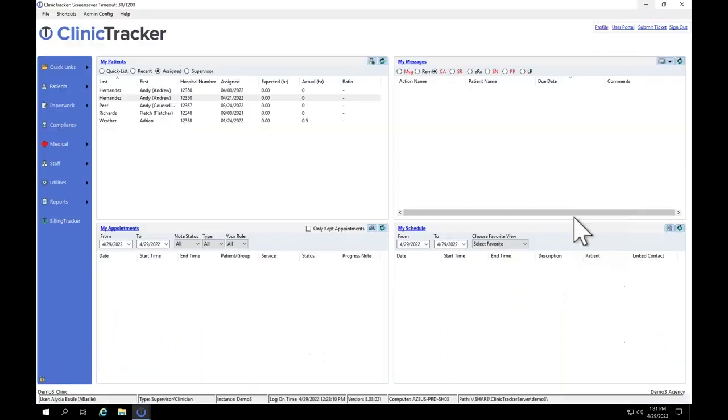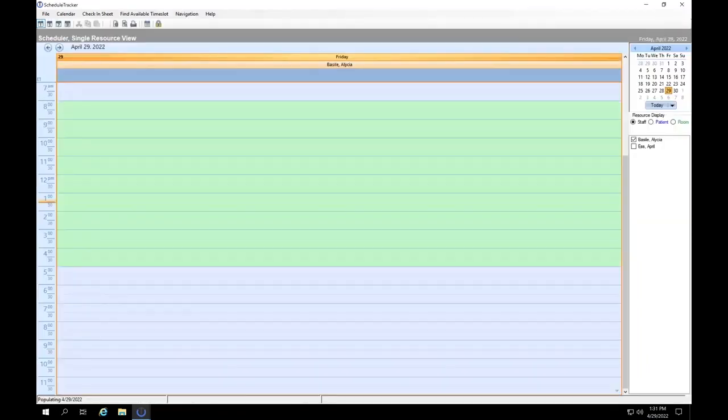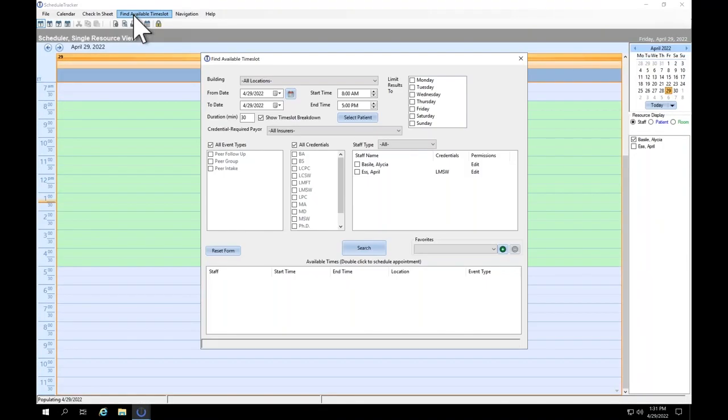So let's kind of talk through this. As you're scheduling your intake appointment, what you might do is say, my schedule, and then we use this find available time slot a lot for scheduling appointments. So I'm not having to manually look through 12 different clinicians' schedules and find an open slot. This find available time slot works really well. So this is another tool you can use to streamline your intake and really scheduling process altogether.